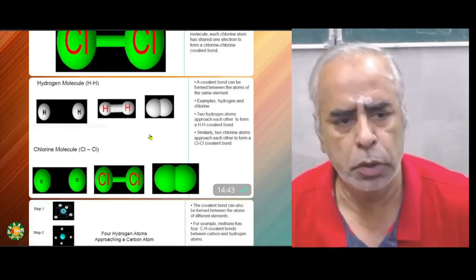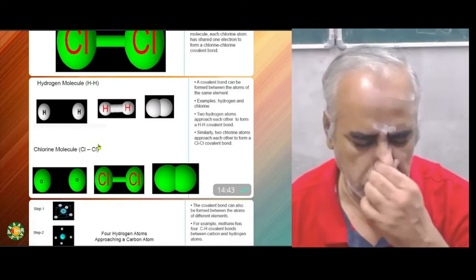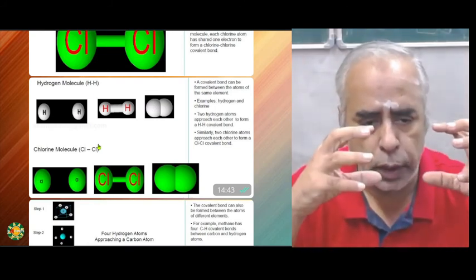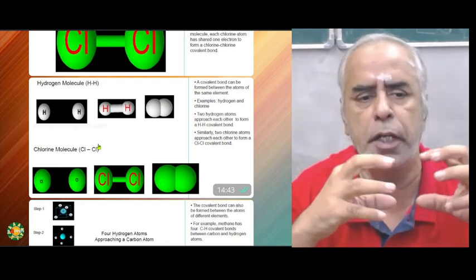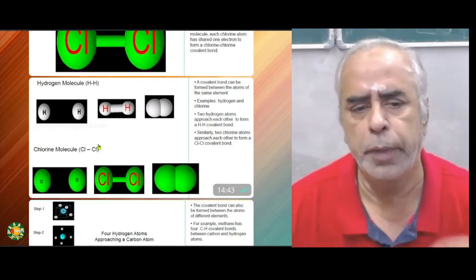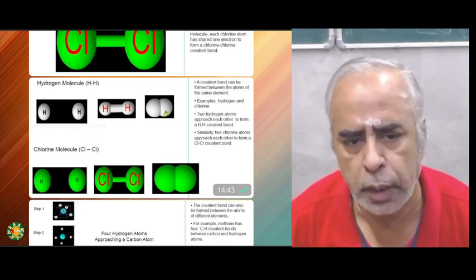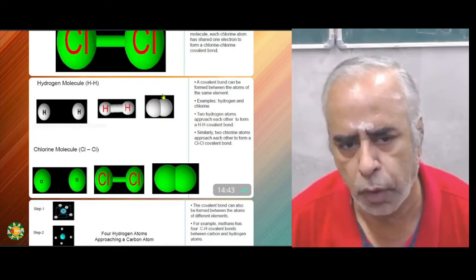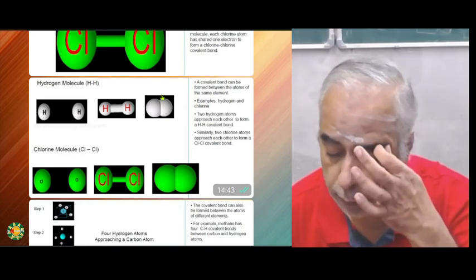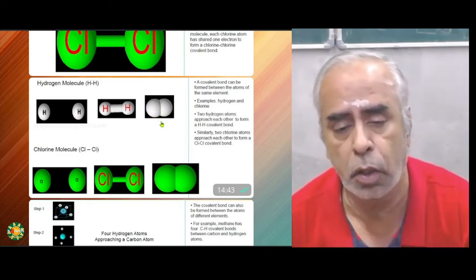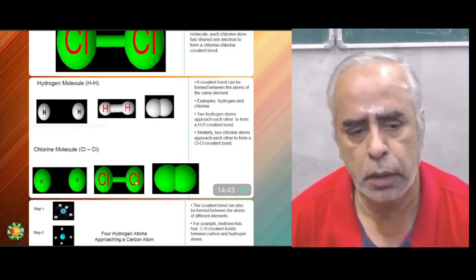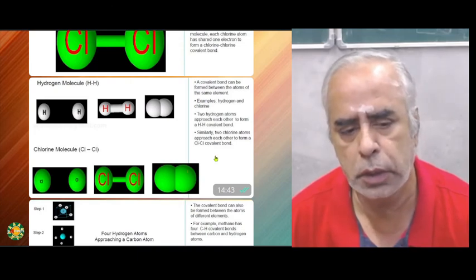For example, as I already showed here, these two hydrogen atoms are kept afar. There is no interaction between them. But when they are brought together, nearby, what happens? There is a tendency to form a common overlapping, and that is why you are able to get a groundnut-like shell. Are you able to see this? So it forms a bond. Actually, it is a total interaction between the electron clouds available in the exterior orbit. Do you understand? And similarly, Cl, they combine so that they form a Cl-Cl bond.